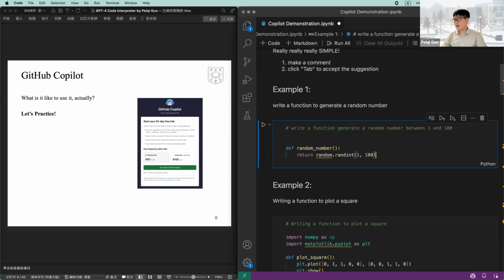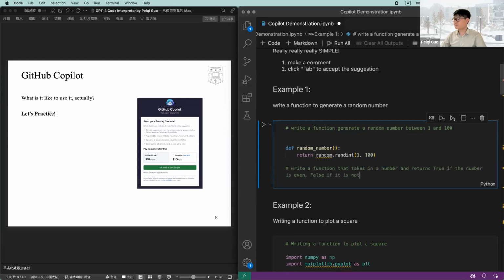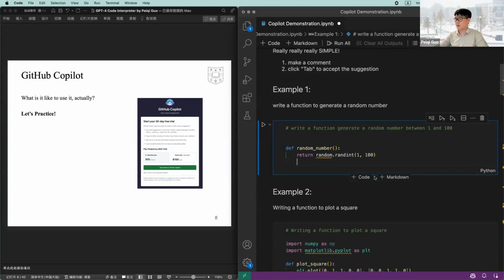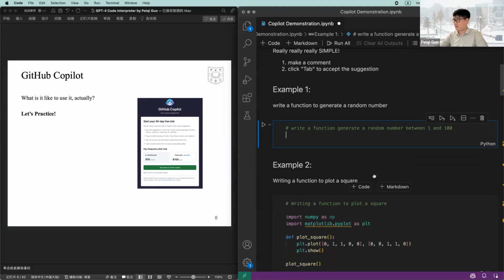Okay, it looks like it used some sort of library. Okay, let's continue. For this one, this is something I have met before but did not expect to meet in the presentation. As you can see, Copilot is not really as smart as we thought. Sometimes its result will depend on your prompts. So I guess that is the importance of the prompts. Let's try to go back to the very beginning with prompts.